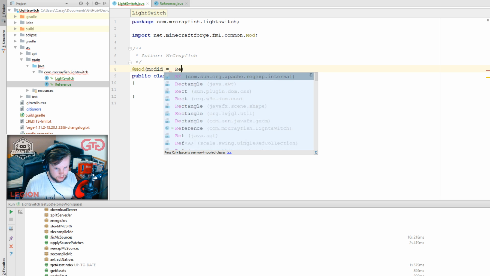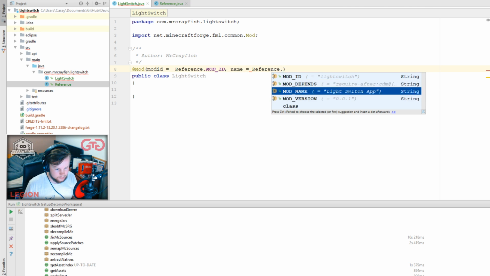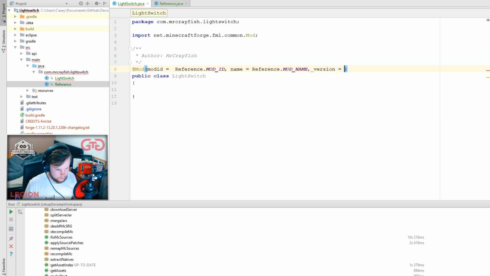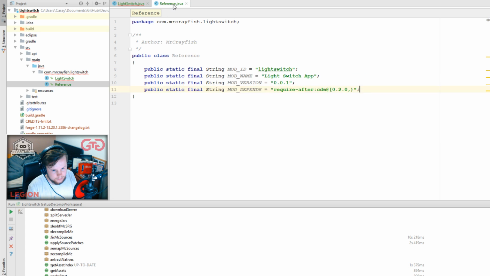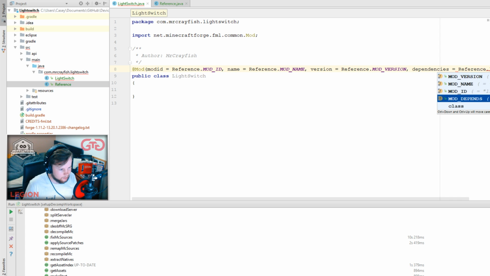ID equals Reference.MOD_ID, name equals Reference.MOD_NAME, version equals Reference.MOD_VERSION, and then dependencies equals Reference.MOD_DEPENDS.